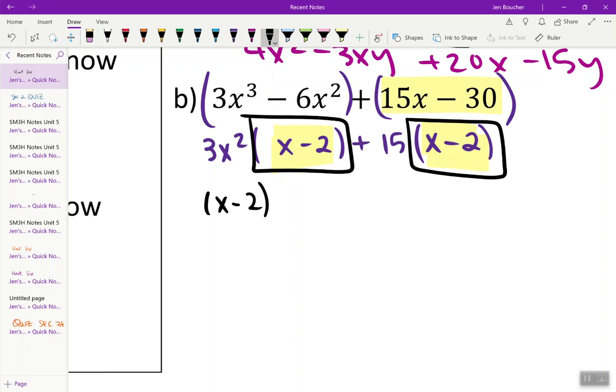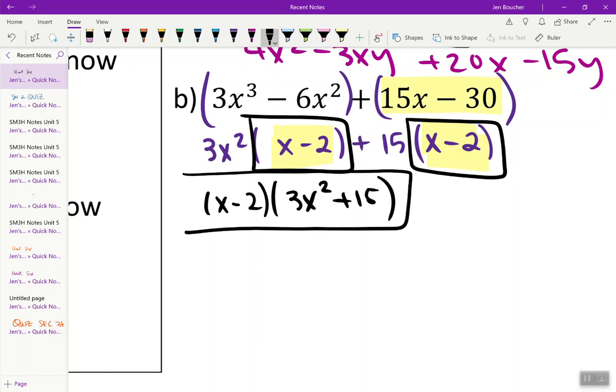What's left over? Raise your hand if you know. Olivia. X minus 2, and then 3x squared. Good. There it is. So we can do all of these problems in 3 steps, and the steps are the same every single time. You start by grouping the first and second. You take out the GCF, you pull it out front, circle it, you're done.